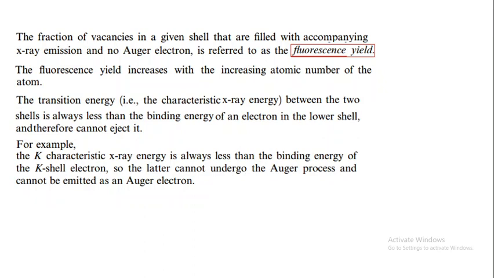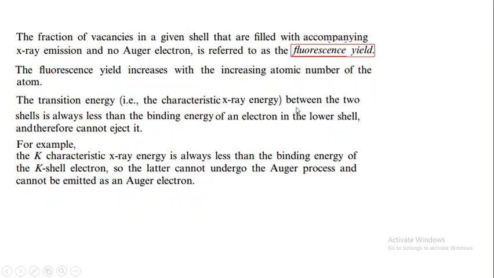So the process of absorption of energy, gamma energy which is actually emitted from the nucleus, is increased. Due to this reason, the ejection of the electron most probably occurs, and as a result of this ejection, more electrons from the upper orbitals come to fill the place in the lower orbitals as a result of X-ray emission. So in this type of process, in which gamma radiation ejects an electron and, as a result, X-ray emission takes place, the yield is called fluorescence yield.